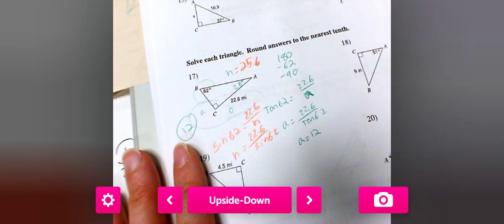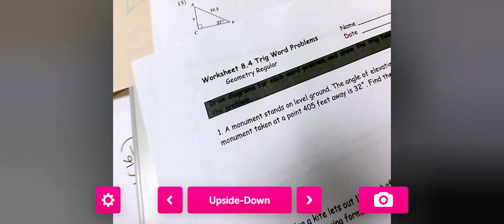All right, let's look at the word problems. Everybody got this? Okay, we're going to look at the word problems. Okay, they are pretty straightforward. I believe the front is all finding a side and the back is all finding an angle. We've done stuff like this before. Let me just set up one of them for you.